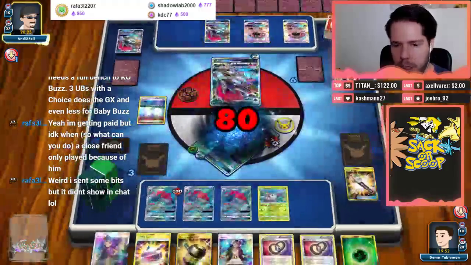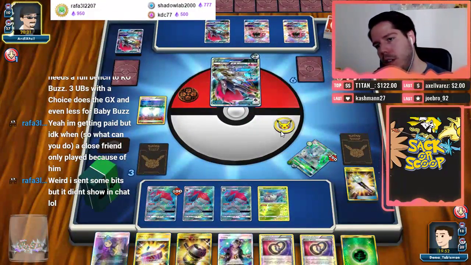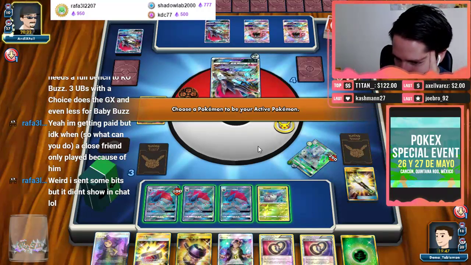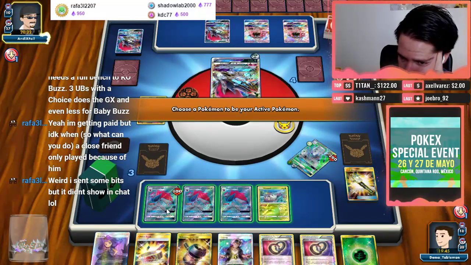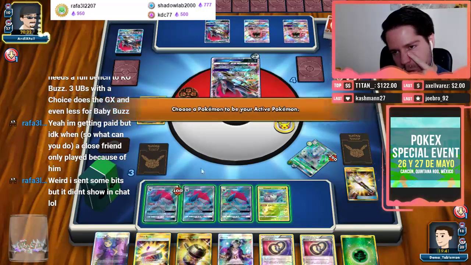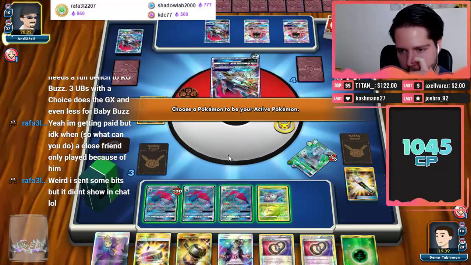Choice Band is pretty good. Chiron is pretty good to do that. Okay, so my opponent decides to target the Golisopod. I am completely okay with that. My opponent has such a big hand right now.